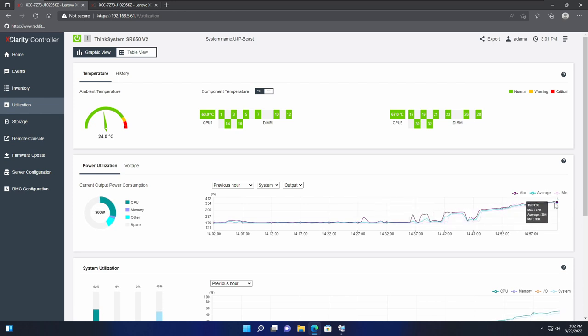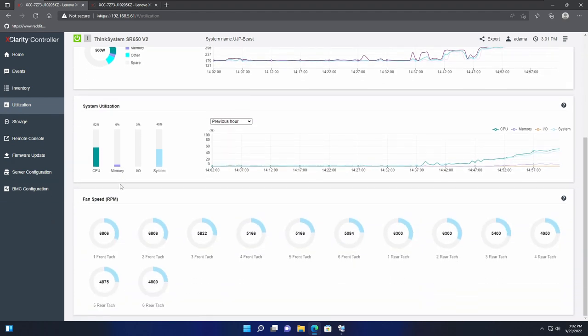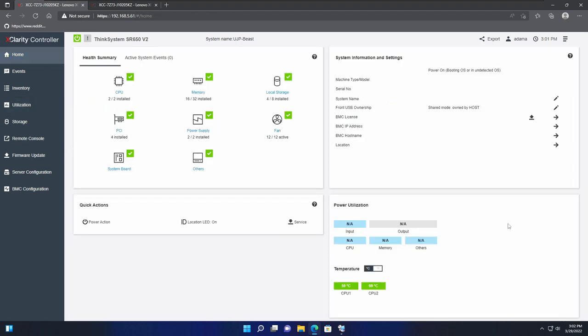Again, you can see the steady power increase as we've increased the load on this server. And then here's how much CPU, memory, I/O, and system resources it's using. Well, there you go. So you got to see the server, how it's built, how it was designed. We've talked about the technical specifications on it.